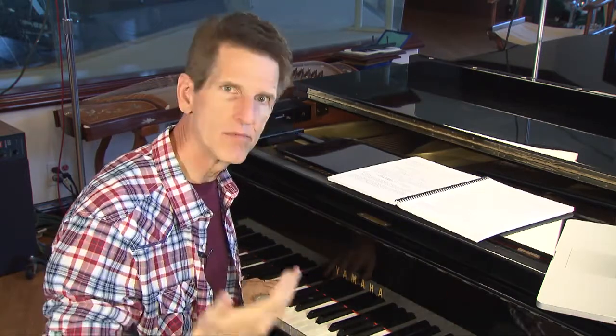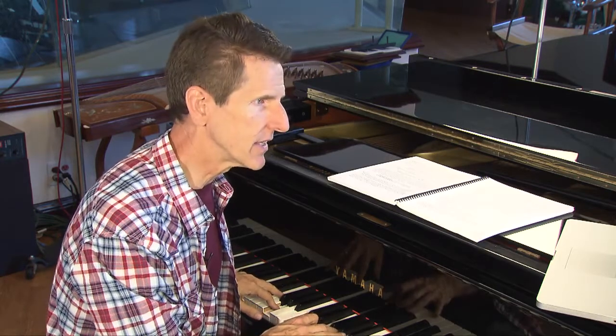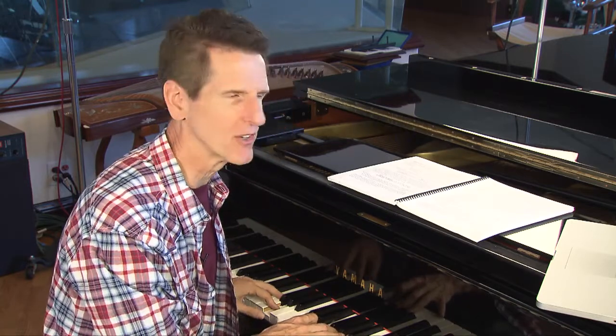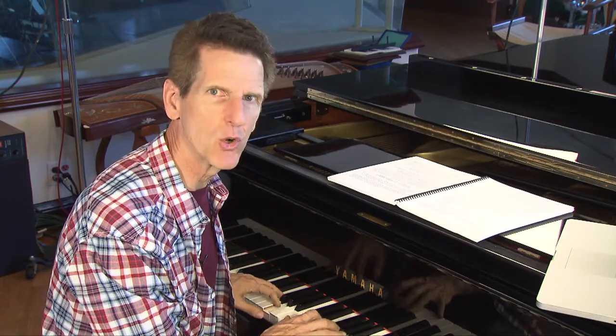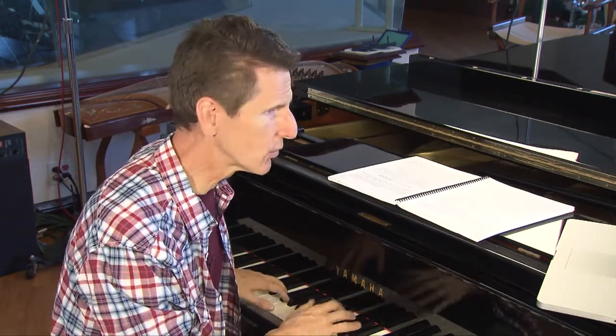The I chord — just like Dorothy says, there's no place like home. Everybody senses the home chord. The IV, the subdominant, the F chord in the key of C, is like the I chord's best friend — its partner. Think of the Hallelujah Chorus: one, four, one, one, four, one. They work together.